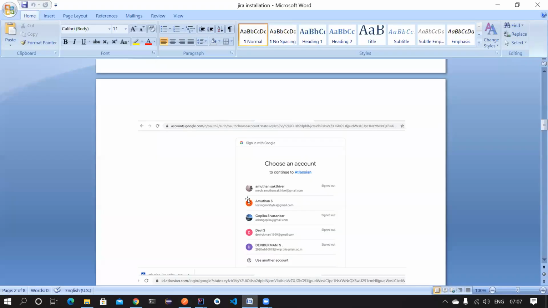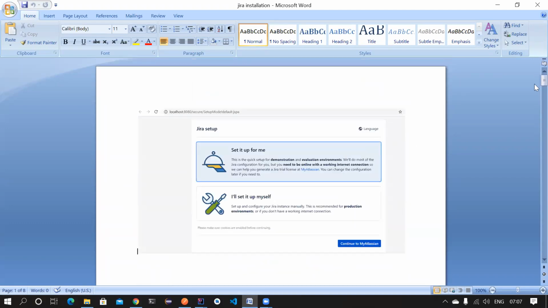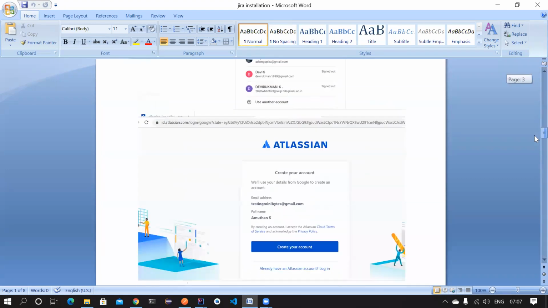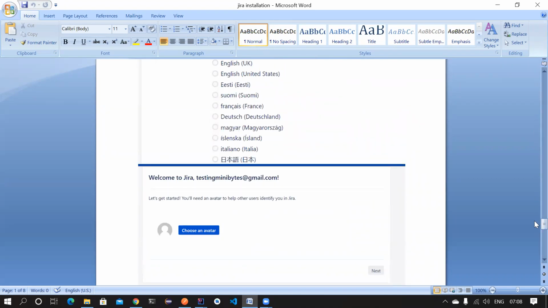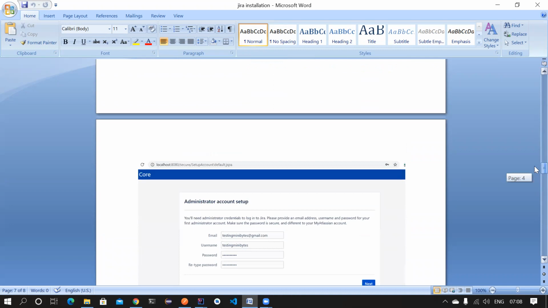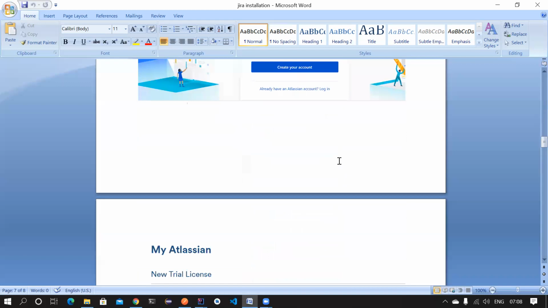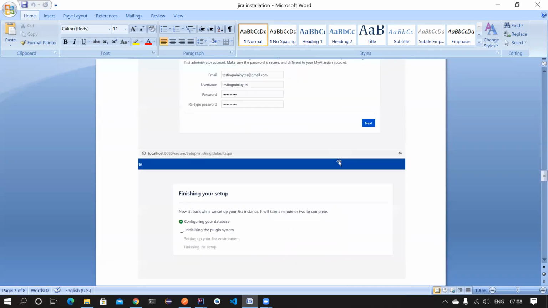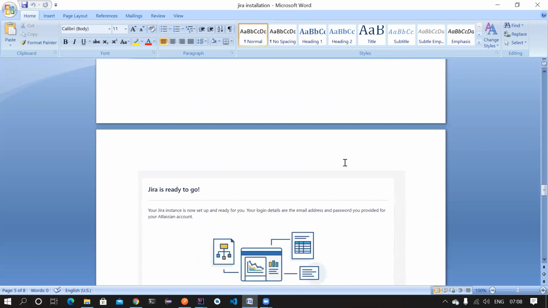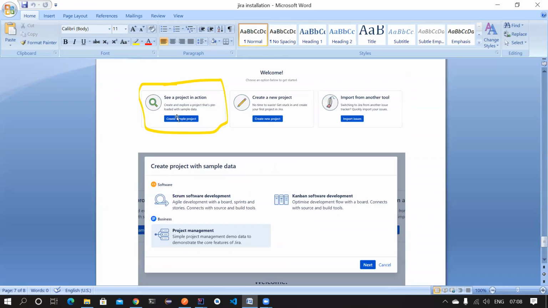So I hope you all have installed Jira in your Windows server, or you can also practice whatever the topic we are teaching in your office, because normally office will have their enterprise edition. Whatever I'm going to teach is going to remain the same for the office version as well as the local host, even if you're setting it in your local host. Okay, very simple installation process, guys. Just you need to accept all the stuff and generate the license, generate a username, and then finish your setup. It's very easy. And don't forget to choose the project that already exists. Okay, so that you don't have to create your project yourself. If it is your company, then they might have project already, so you can directly use it.